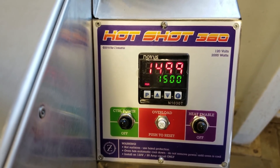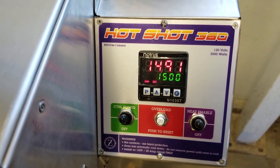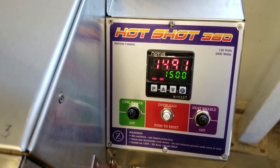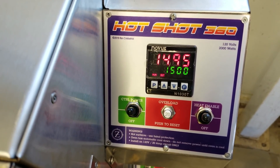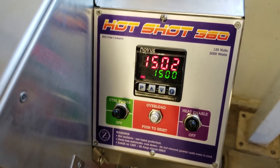It's going to stay that way until we set the PIDs, which is the anticipation level of the controller — knowing when it's approaching heat. We have to teach the controller the time between when it calls for heat and when it actually gets heat. You're inserting logic into the unit. We can auto-tune this.